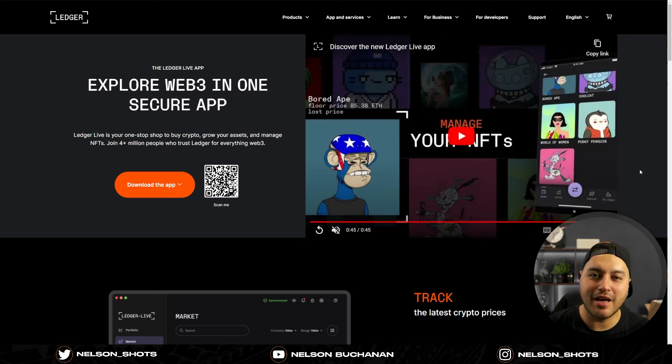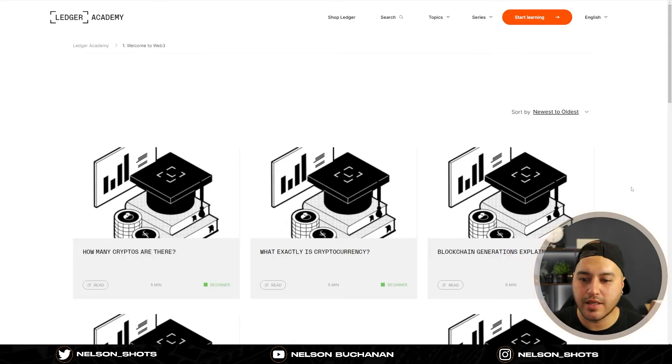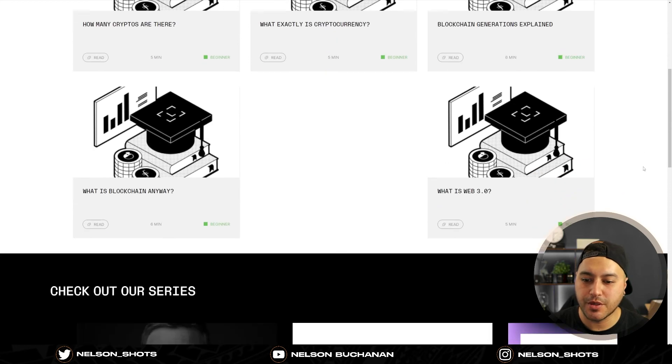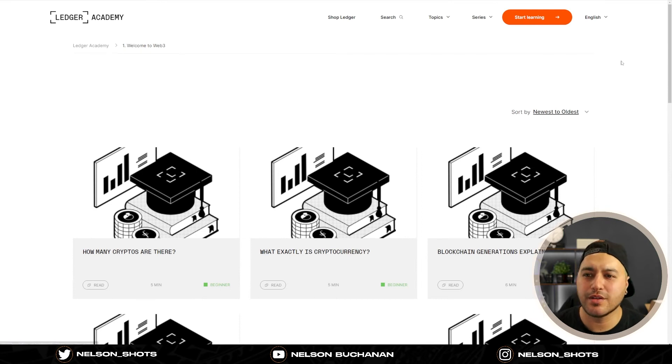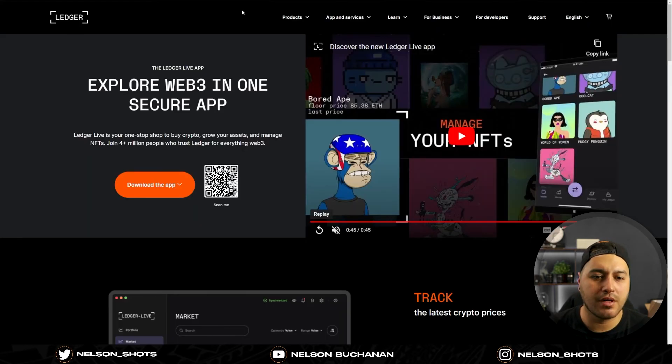I feel safe using it. As soon as I got into crypto I basically got a hardware wallet because I didn't want to get scammed or hacked and lose my crypto. A lot of people run without hardware wallets and there are still people getting scammed today just because they haven't built up their knowledge about crypto and how scams work. That's something people really need to do — build up your knowledge of crypto. Ledger's website has a whole Ledger Academy full of information and series about various cryptocurrencies.